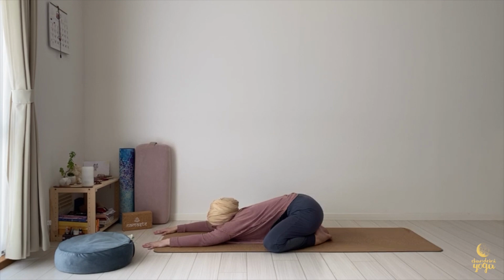Let's remind ourselves to follow the breath whenever the mind wanders, whenever we get caught in that mental conversation, without judgment, without getting angry at ourselves. Bring attention back onto the breath. And maybe tell yourself, this is my breath in. This is my breath out.